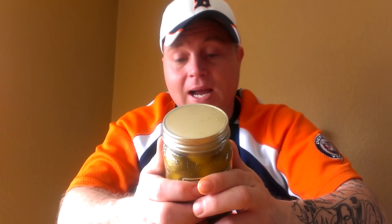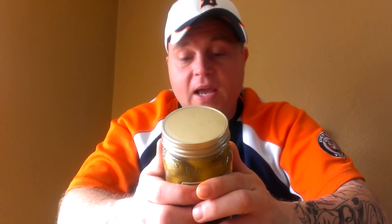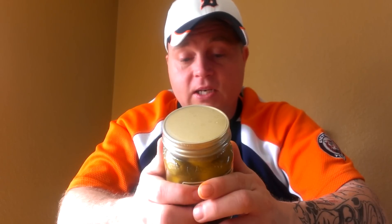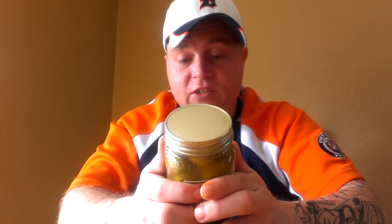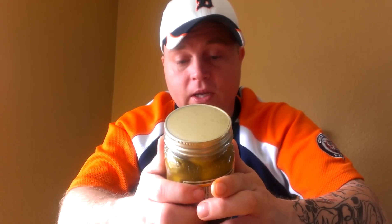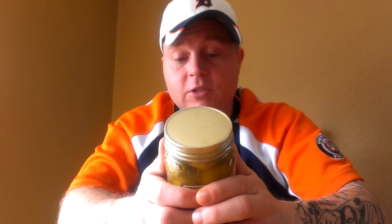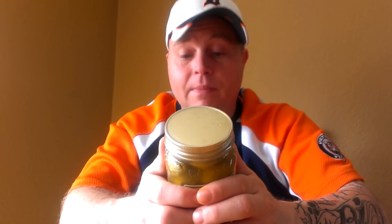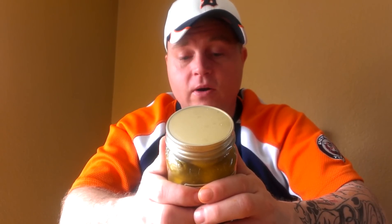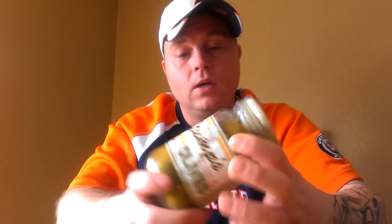As the popularity of the hot olives skyrocketed, the operation moved to a licensed manufacturing facility to accommodate demand. With that added manufacturing capability, Stumps was able to develop more products — including a Mediterranean olive with garlic and basil, and a rich Bloody Mary mix available in hot and mild varieties, which also serves as a wonderful chili starter.